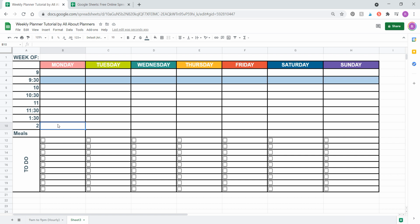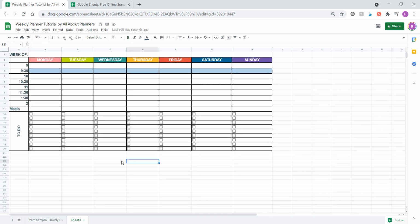What else did I want to show you? Oh yes, if you want to add something a bit different, some design elements, you can add graphics. If you have some clip art, make sure you choose PNG because that has a transparent background. If you pick a JPEG, it has a white background, and if you place that over anything else on your design, it's going to override it. So it would delete out the border and it would show this awkward white box around it. So make sure if you're going to use clip art, you get a PNG file.